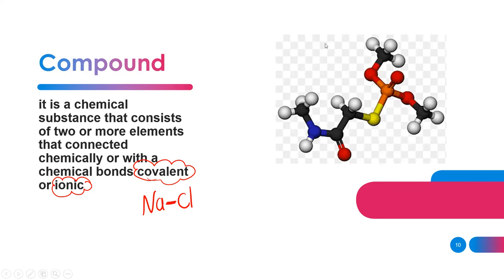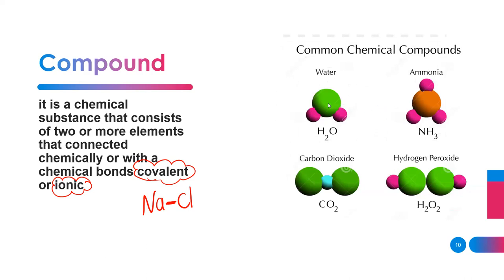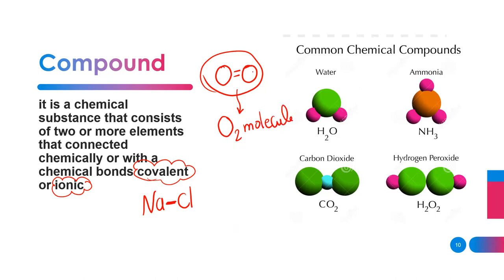Okay, these are examples of some compounds that are connected together. For example, water is a combination of two hydrogen and one oxygen. Carbon dioxide is one carbon and two oxygen. So these are all examples of chemical compounds, which are two or more different elements. How about if I say O2? I have here O and another O, and they are combined together. What is this? They are two similar elements combined together. I think they make an element. Oxygen is an element already, but if two oxygen atoms combine together, they form something called an oxygen molecule. We can also say about a compound that they are two elements together.